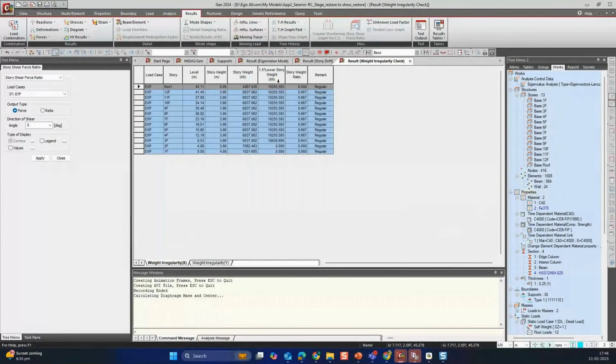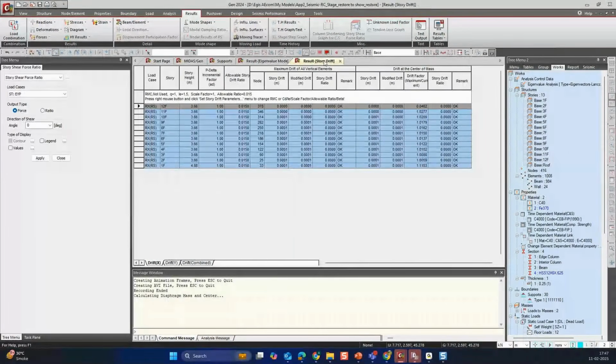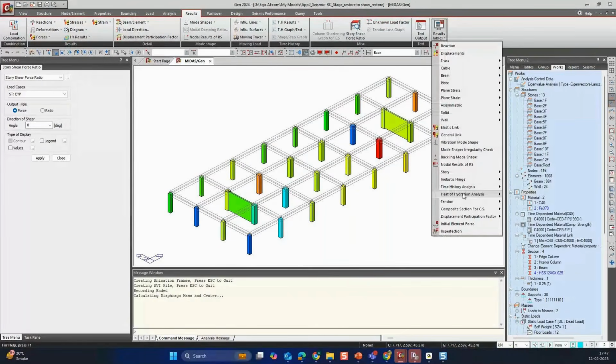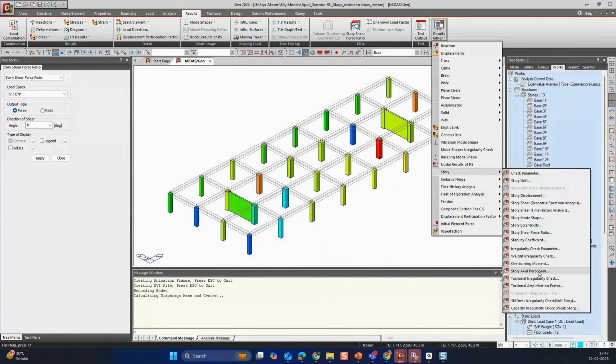If it is less than 1.5 times, then it will be regular. Other than that, it will show an irregular option over here. In this way, we can check the weight irregularity. Then we will check the torsional irregularity check as well.